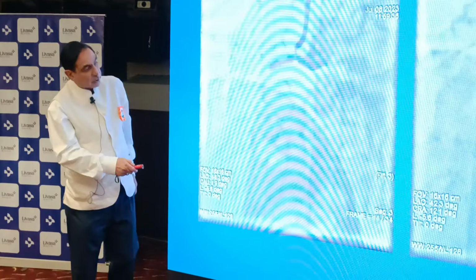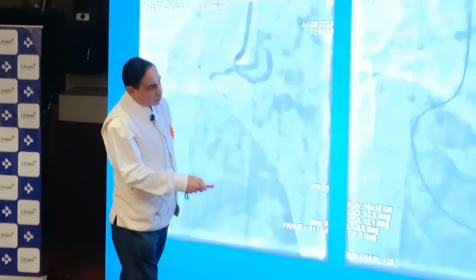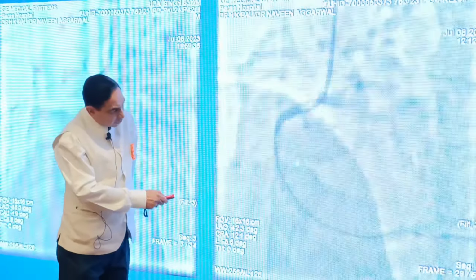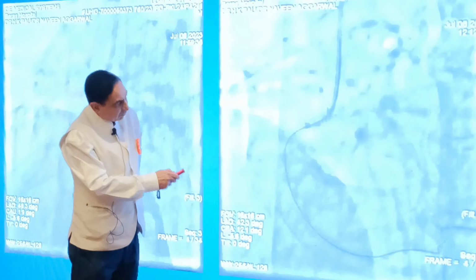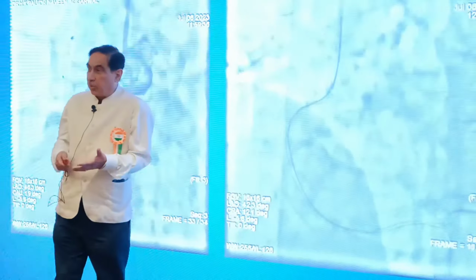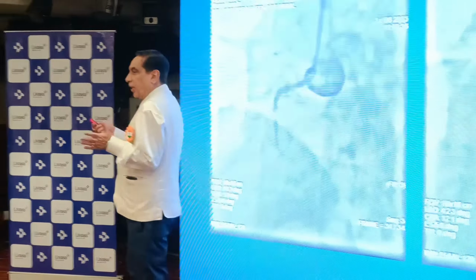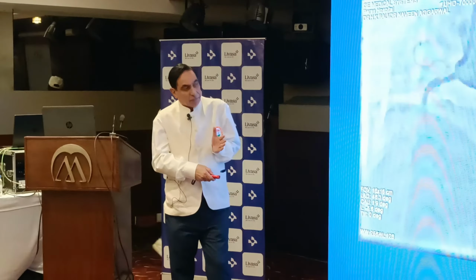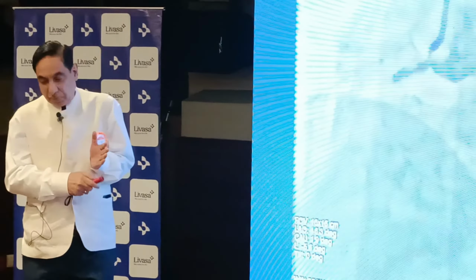During angioplasty, we crossed with a wire, and we found there is a thrombus. There's a lot of calcium here. There's a stent which is slightly underexpanded, and there is what we call a calcium nodule. So we had everything you expect in an elderly person presenting with acute coronary syndrome: a calcified artery, an occluded artery, a thrombus-containing artery, and a previous ostial stent which is not fully expanded.